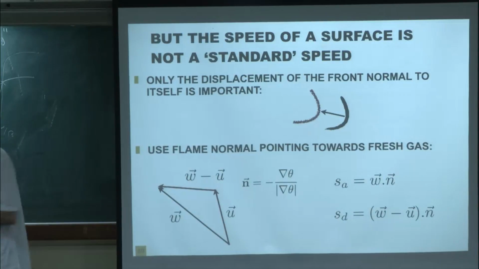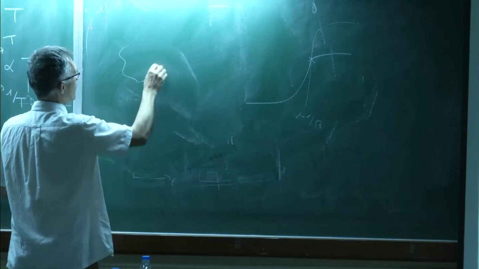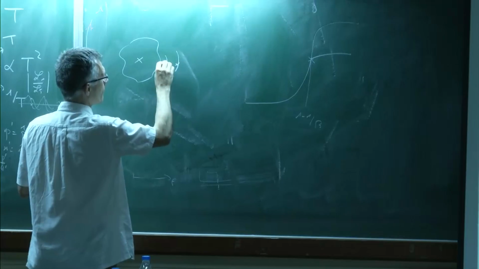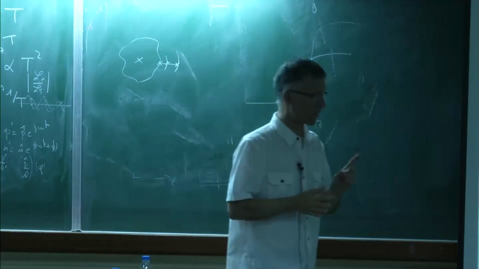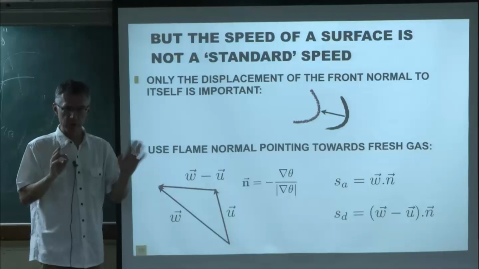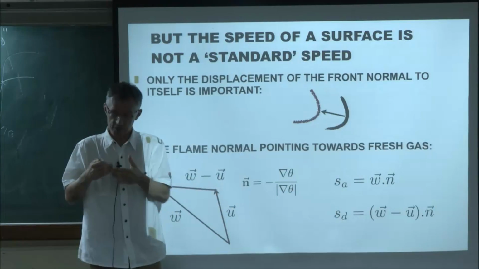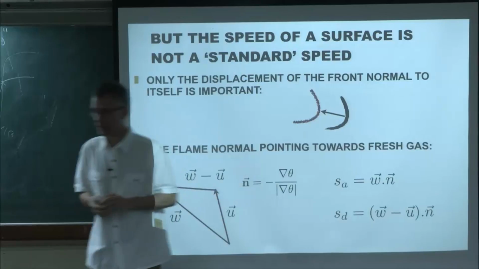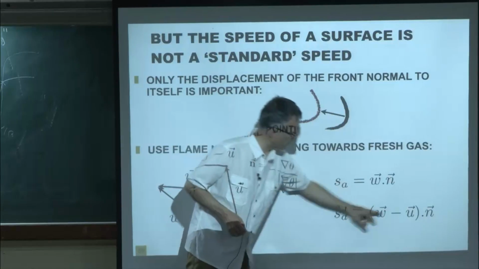When you say absolute speed, you have to define the reference frame. So it's really, for example, in the lab, and you ignite a flame here, the absolute speed is the speed of that point. It's really the speed at which you see the flame moving. And it's not necessarily the flame speed. That's where things get complicated. It's the absolute flame speed. We'll see later what that really means. If you want to see what the flame itself is doing, how it's progressing on the flow, you have to subtract the flow velocity. So it's w minus u dot n, which really means that the displacement speed is equal to the absolute speed minus u dot n.